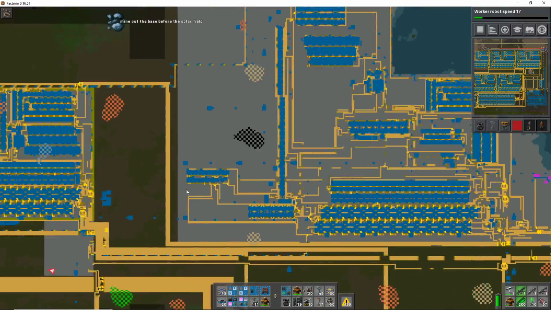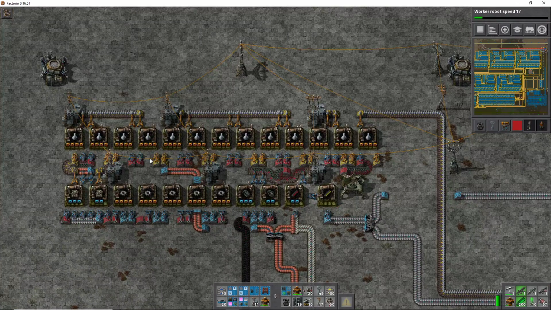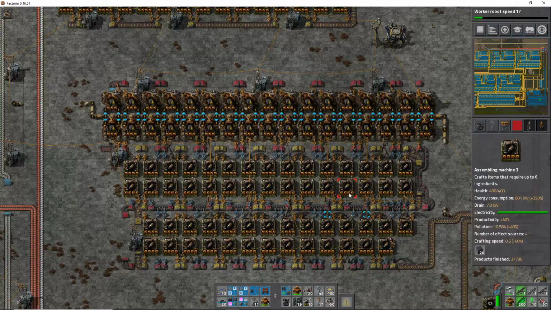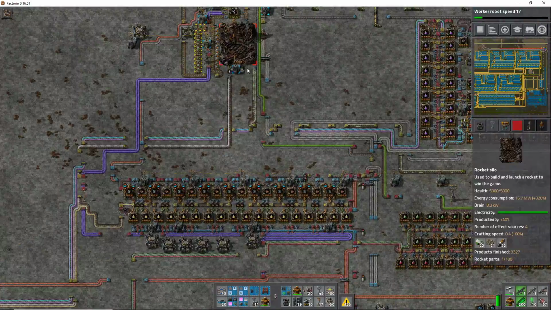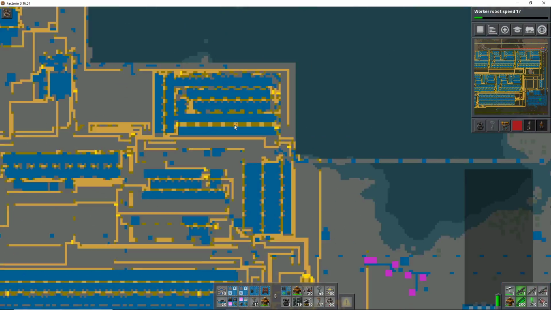We zoom out, so all these little machines here. Here's my military science pack, which I only need when I'm building weapons technology. Here's my low density structures. Here's my rocket fuel. All of this block feeds this rocket launcher and launches a rocket every 9 minutes. That's what all this goes towards.